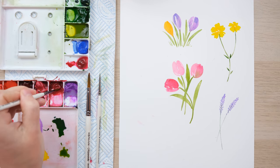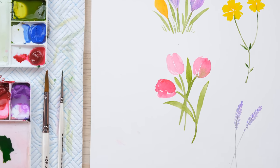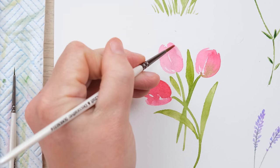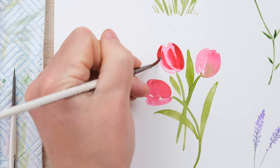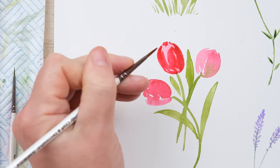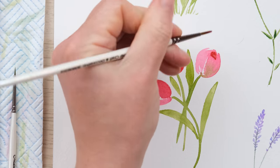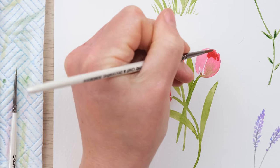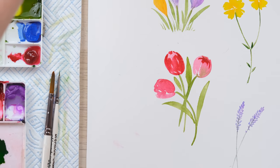Now these tulips are dried — a really fun technique is to get that same colour again but in a more concentrated manner and then add another layer, giving the sense that you've just sort of created a little look into the middle of that tulip. Or you can do it the opposite way by just dropping in some darker colour, so it looks like the outer petal is darker. Anyway, that's a fun way to do a tulip.